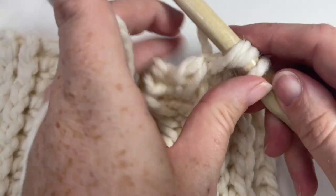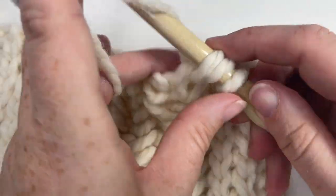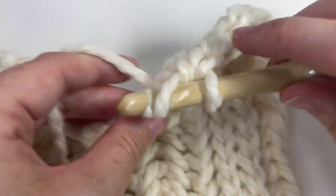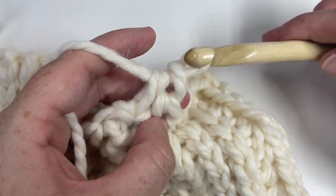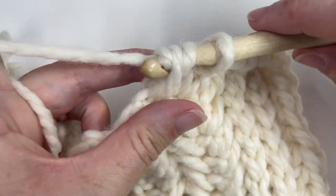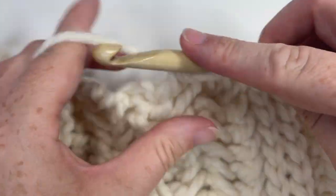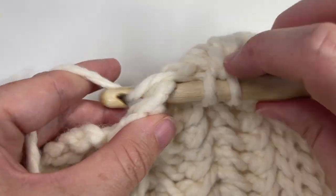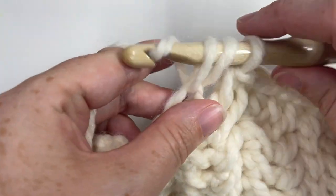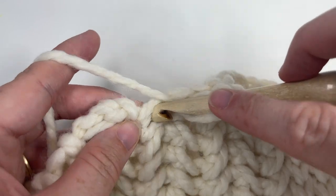There are no pretty places to put your hook, so you're just putting it wherever is comfortable. Now, if you find that it's too many, maybe you feel your blanket is bunching a little bit, you can do less. Just remember to make note of it so that when you come to the other side, you know how many stitches you had and you can make it even. So you're just going to continue working half double crochet stitches all the way along the rough edge of your blanket.